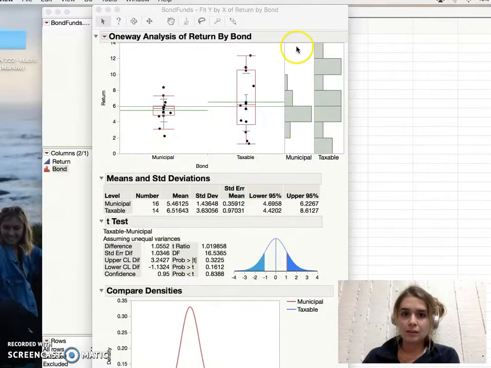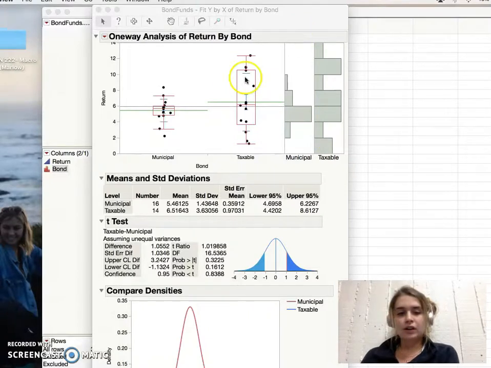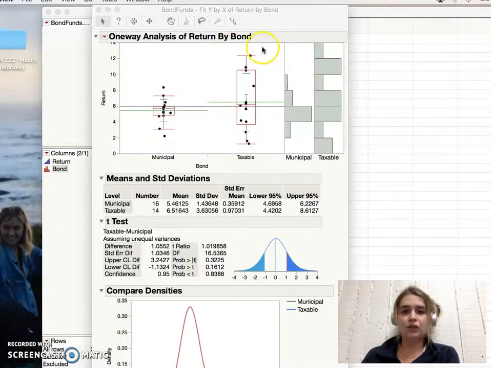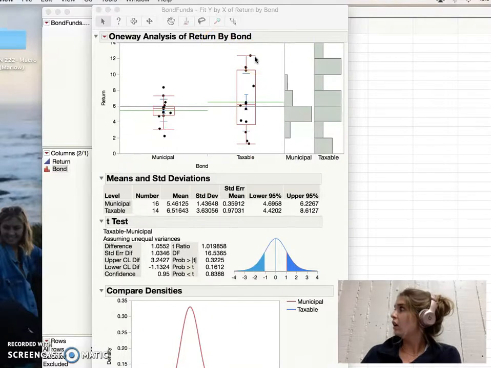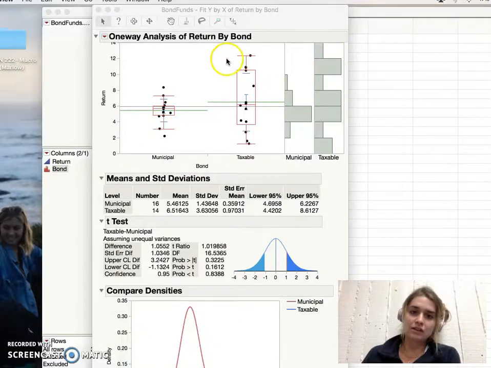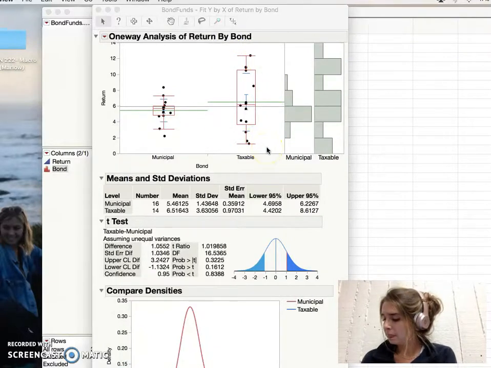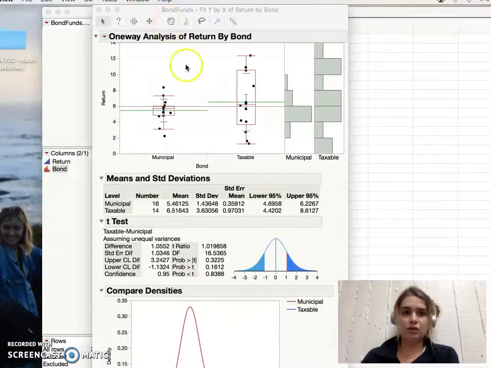Next we're going to look at histograms. We see that this is normal, and then we can kind of see that this one's normal, but it might be a little questionable. Next we look at the box plots. These are mostly for looking at outliers. They are a good judge for that. So we can see this one has some extreme outliers, and this one has a few right here and right here. The next test we do is normality.